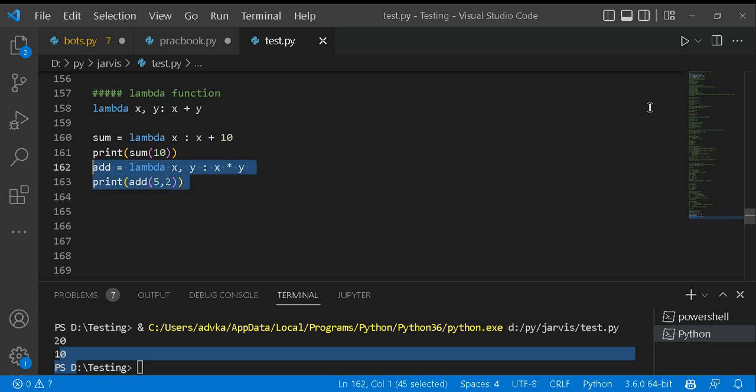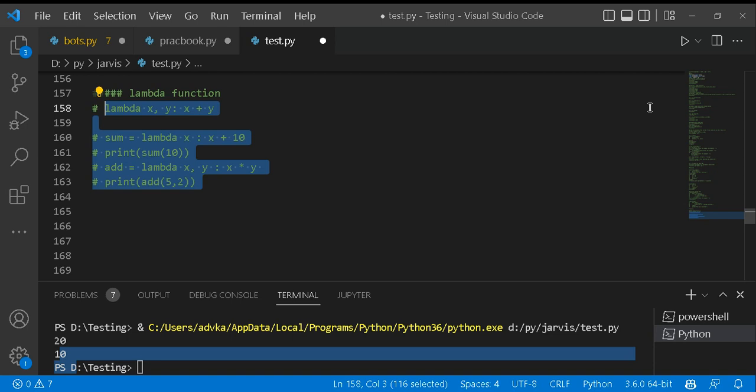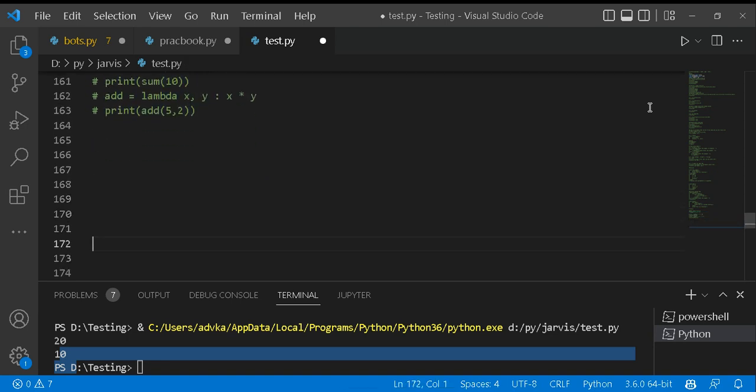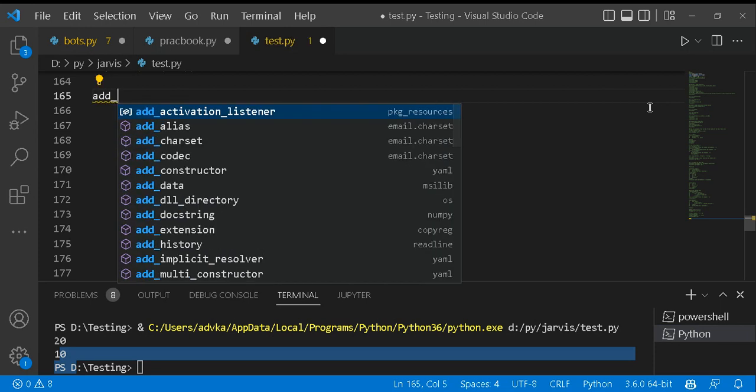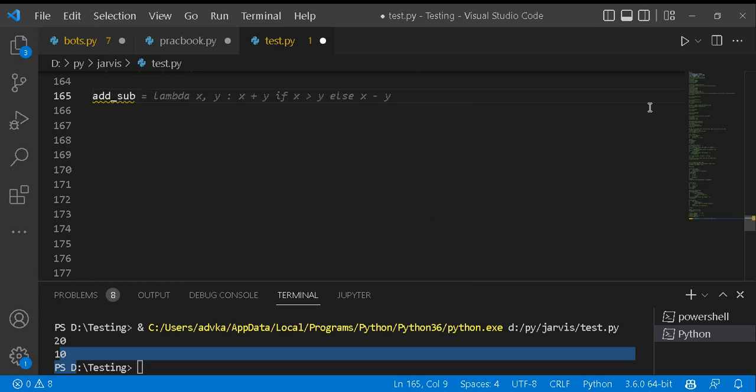Let's move forward. We will cover more about lambda, because that video was not enough, and the lambda chapter was very important and crucial, and you should learn and master it. That's why I am adding some more and sharing more tips and tricks of the lambda function. We have discussed only one, and now here we try to add more.